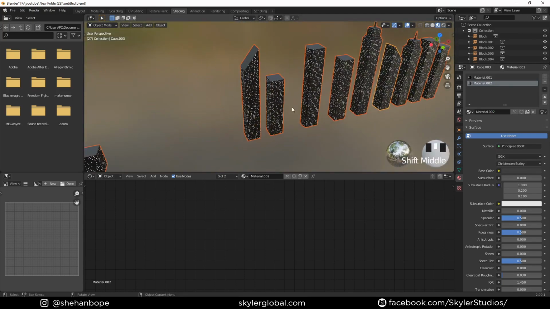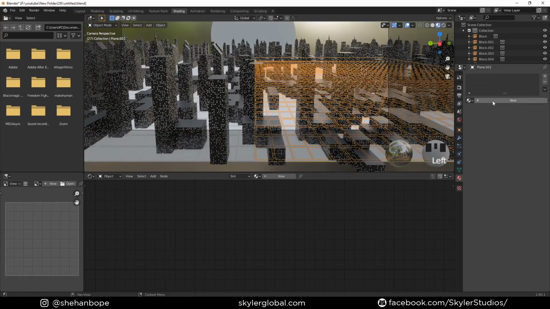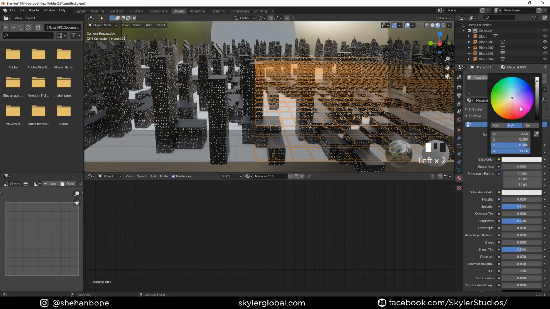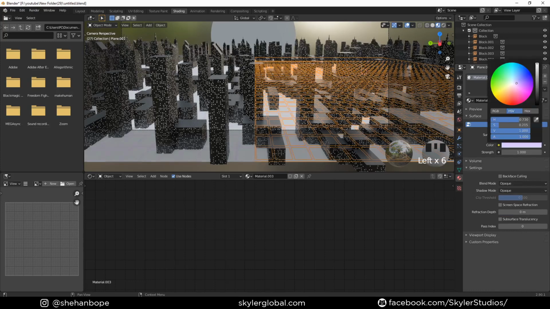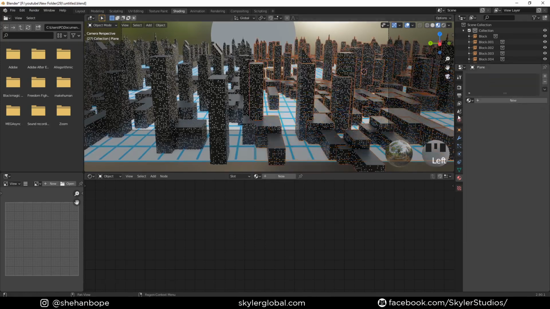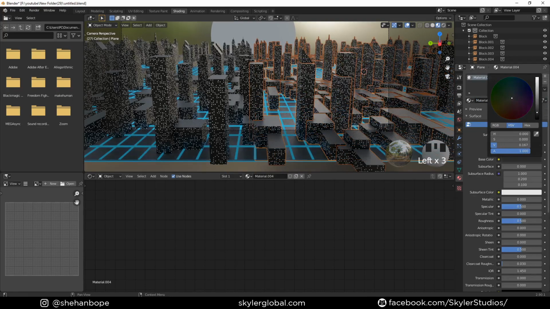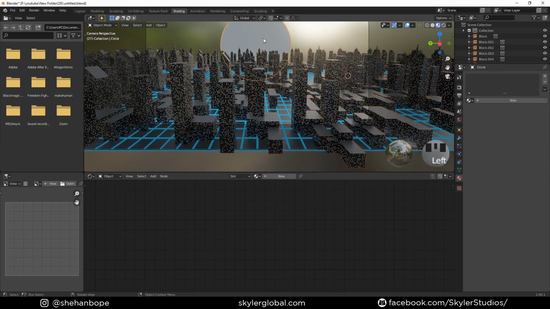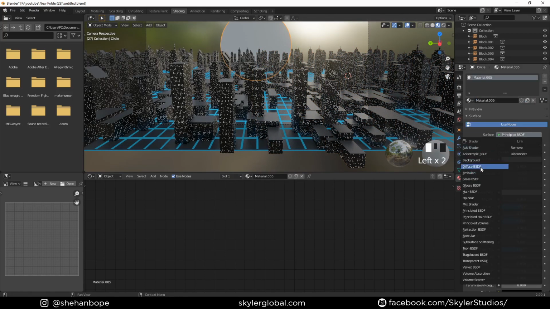And now we can move back to our scene, and now I'm going to select this wireframe grid and add an emission shader to that. So here I'm going to select an emission shader, and I'm going to change the color to something like blue. That looks kind of cool for me. And also I'm going to make the background plane, the bottom plane, black, and I'm going to make the sun an emission shader as well.